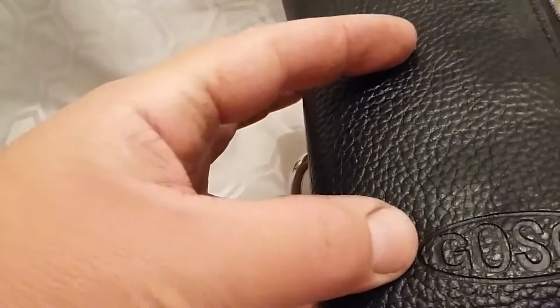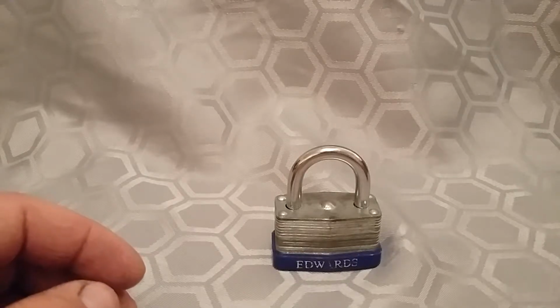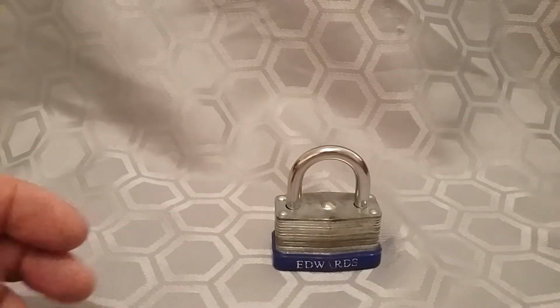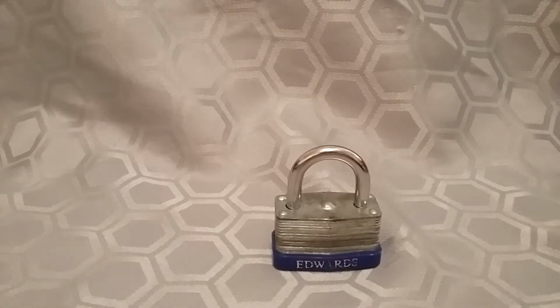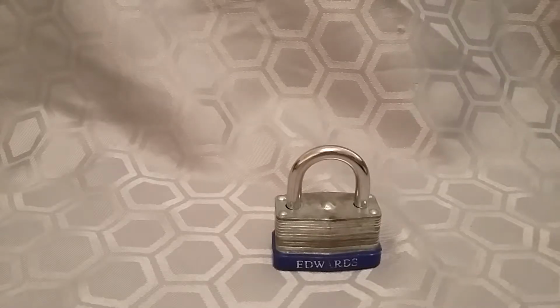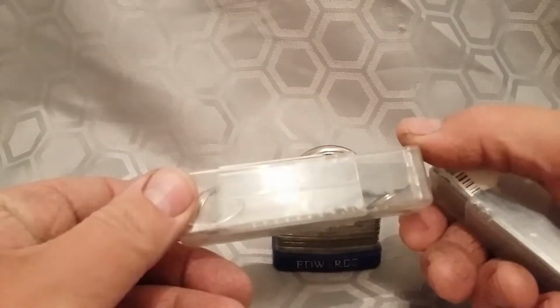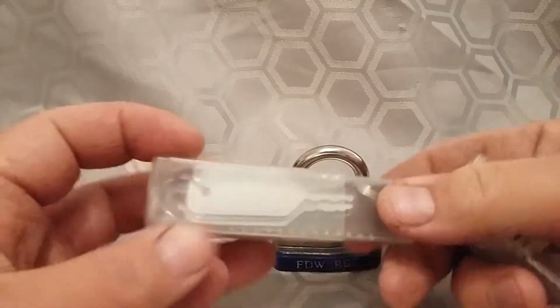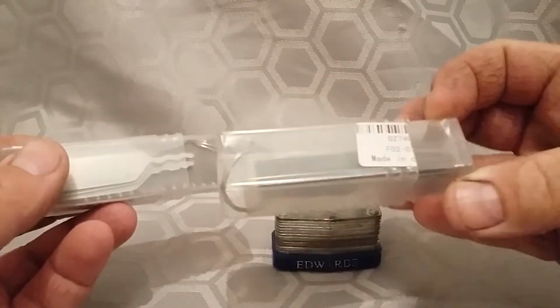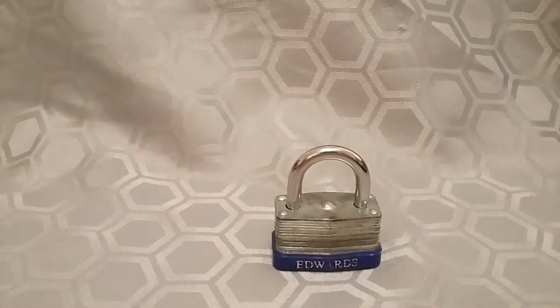But the reason I've decided to do this and to get back into lockpicking and show you guys is where I work now. Part of the job, we have had times where we've needed to open locks, and I thought, oh, alright, I'll take my tools to work, and the more locks I've opened, the more I've enjoyed it. So just recently I bought jiggler keys again. I've got all 3 sets in this one, and I've got a spare large set of jiggler keys, which have come in handy for quite a few locks.